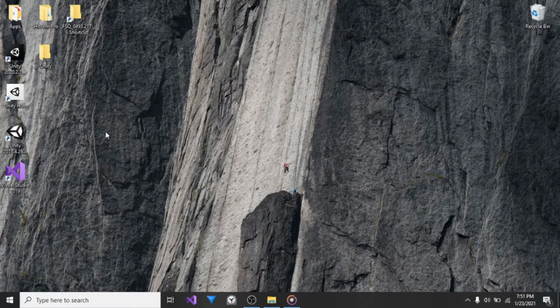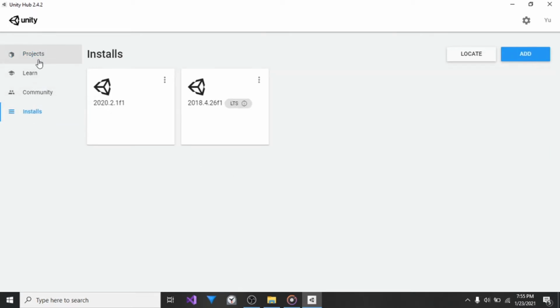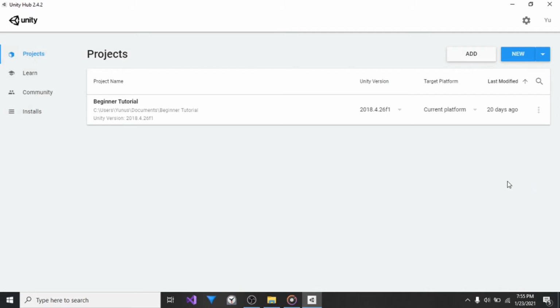So next we're going to store our projects. Make sure you keep track of where you put this folder, because we'll actually be needing it in a second, because next I'm going to open Unity Hub. So double click on Unity Hub, and here we have Unity Hub open. I have my projects tab and my installs tab, and what I'm going to do is create a new project. In order to do that, I'm going to go up here on the top right, and you can see it says New here.